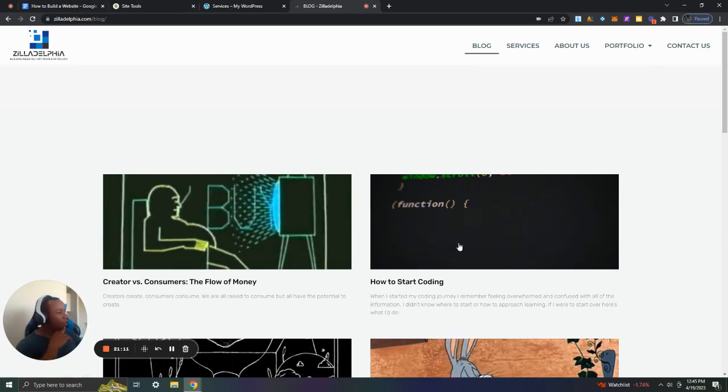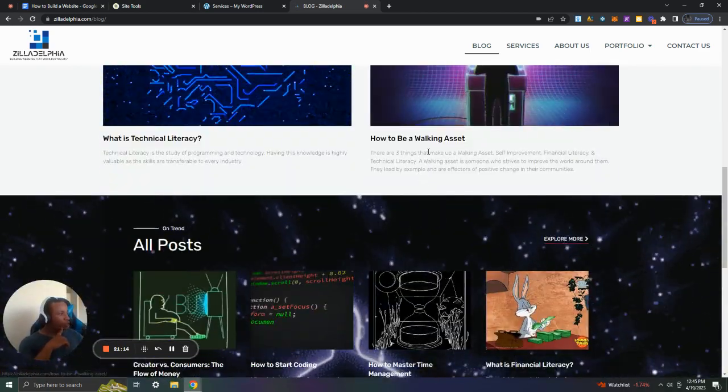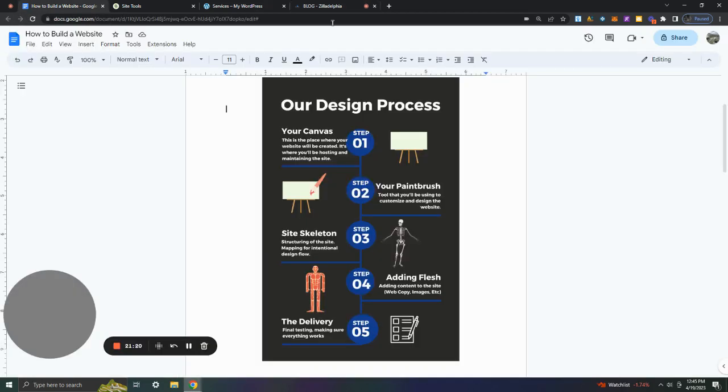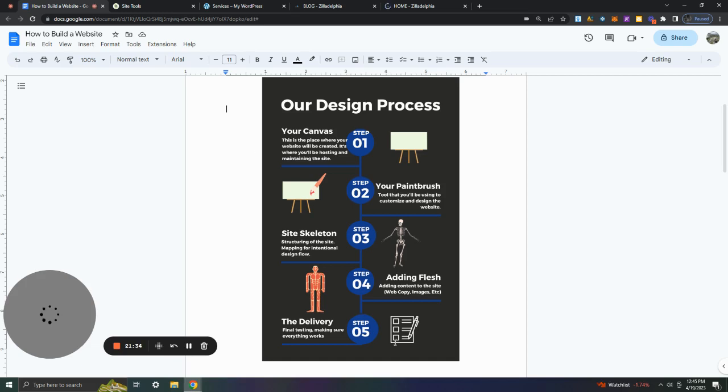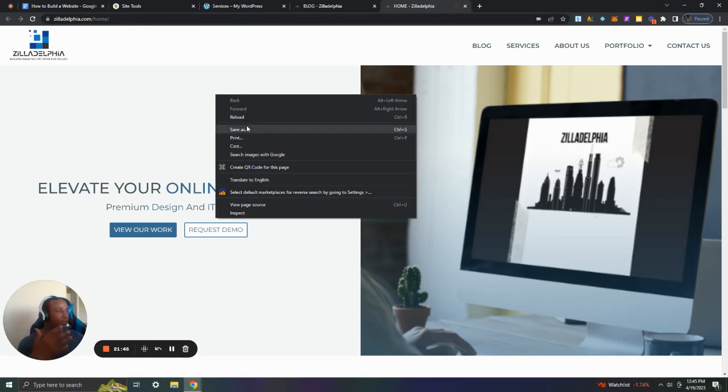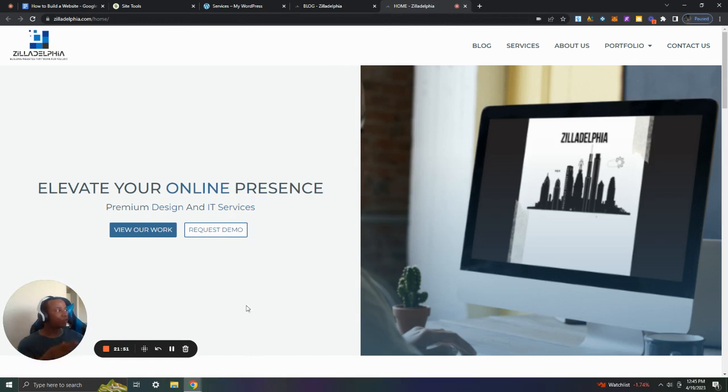What I'm pretty much doing now is moving over to step 5, which is the final delivery. That's you going through the entire site, clicking all the links, making sure everything leads to everything, and making sure that it looks good on mobile as well as desktop. That's your final stage of testing, right before you deliver it to the customer. Or if you're a personal brand, you have to view what it looks like from a customer standpoint before you say, okay, I'm ready to advertise my services.